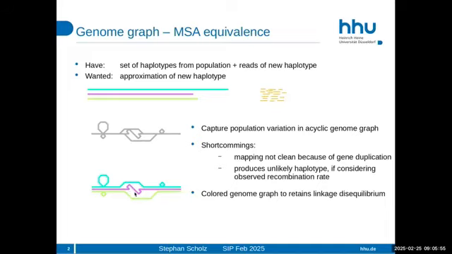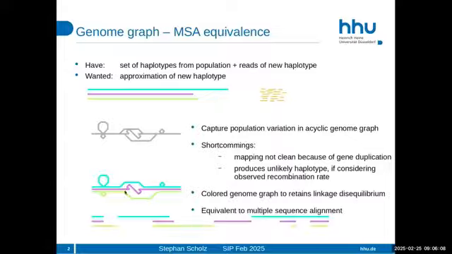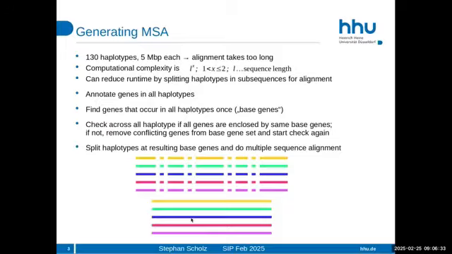And there are more complicated graphs that capture higher order relationships like translocations or inversions. But in the case of the simple graph that only contains bubbles, this would be equivalent to a multiple sequence alignment. So you can think of it as taking the graph and stretching out these bubbles and inserting gaps in the multiple sequence alignment. Down here is a representation of a multiple sequence alignment where the sequences align, they are on top of each other, and the white regions are the gaps. This brings us to our first problem.